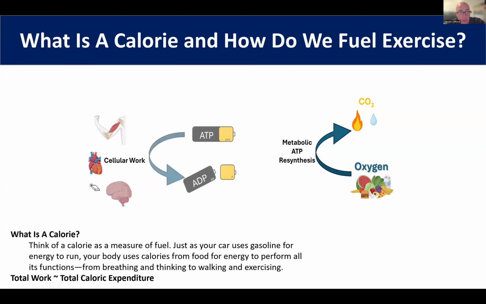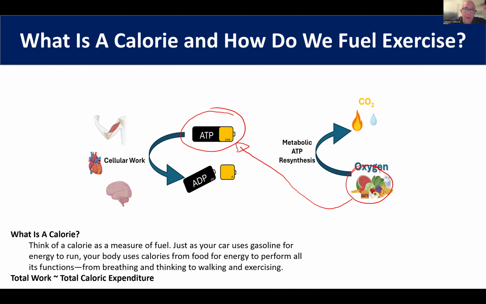But how are they linked? Well, we have this common form of energy called ATP or adenosine triphosphate. This is a molecule that has three phosphates on it, and it's what our bodies use for energy. Think of it as a battery. We have potential energy in watermelon or in hamburgers, but your muscles can't really use or process a watermelon, right? So what happens is we get all the energy out of these foods to form ATP, and then we use that ATP to perform our muscle contraction.